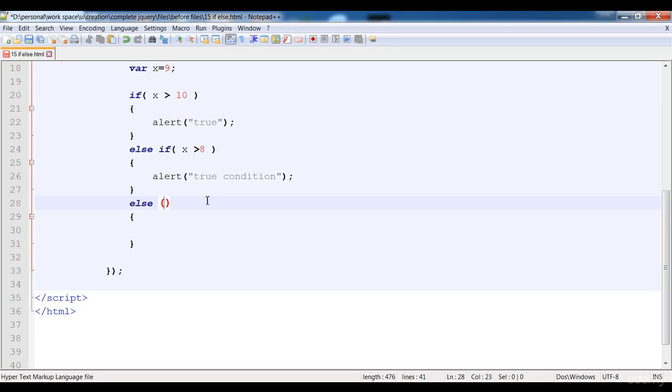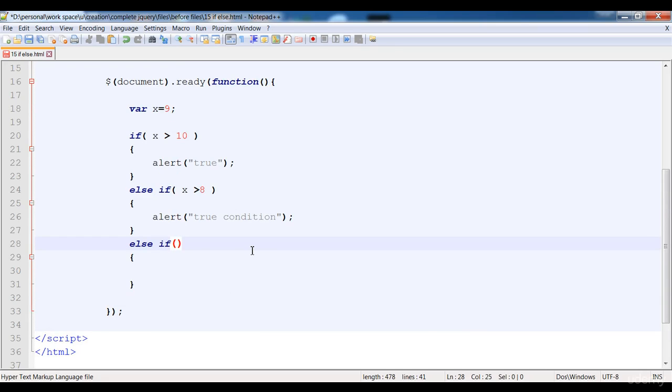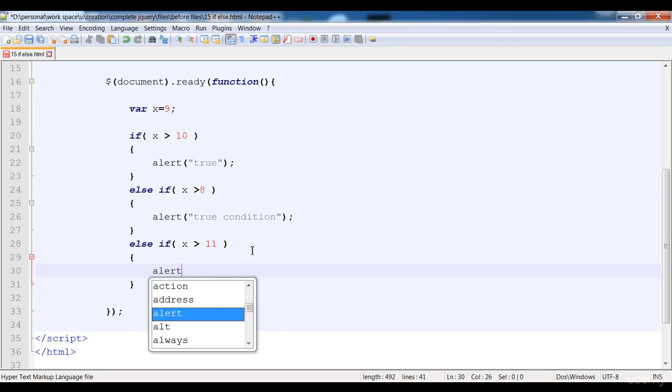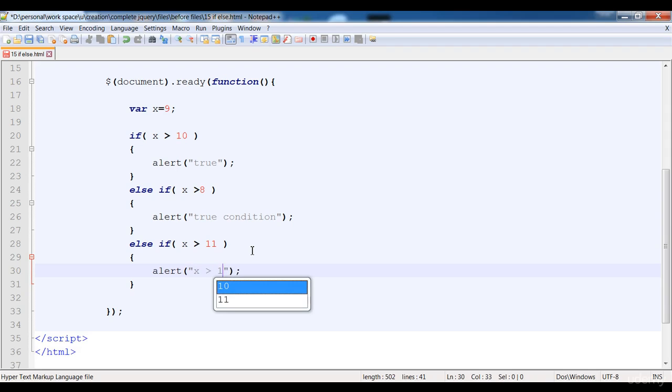And here I'm gonna just place the else part, or I'm gonna place the else if part. Here is x is greater than 11, so it will alert.